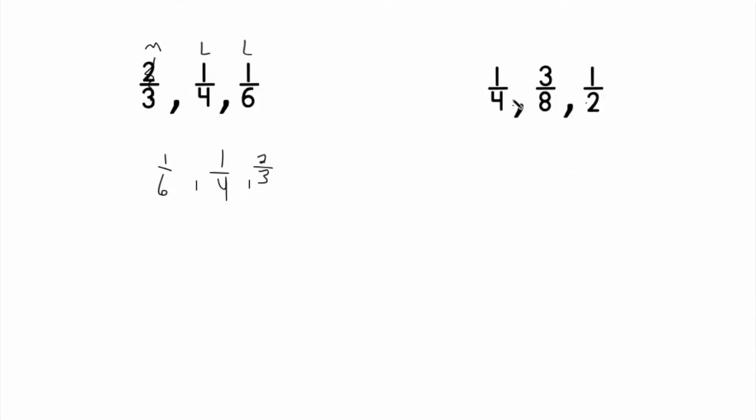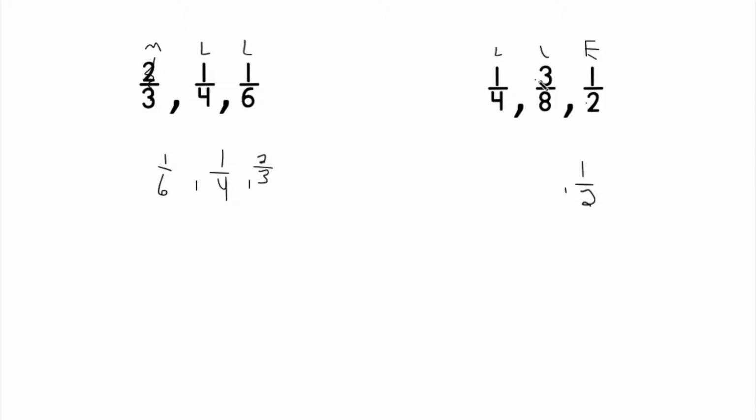All right, so now that you've done that, let's go ahead and check and see our halfway point. What's half of 4? 2, so this is less. What's half of 8? 4, and that's less. And this is equal to 1/2. So we know that these two fractions are less than 1/2, and this one's equal. So that means that it's technically more than the rest of the fractions. So that's going to be your largest fraction.